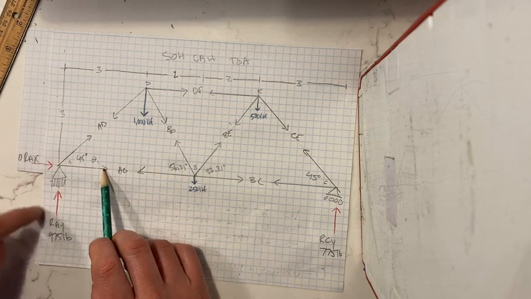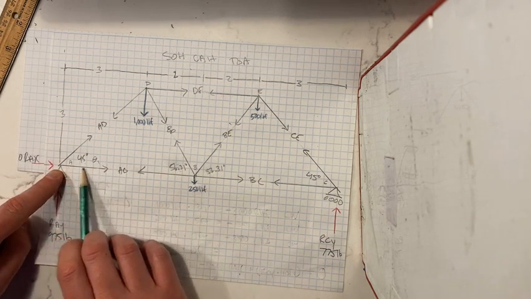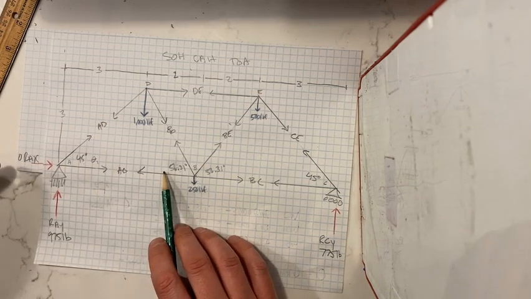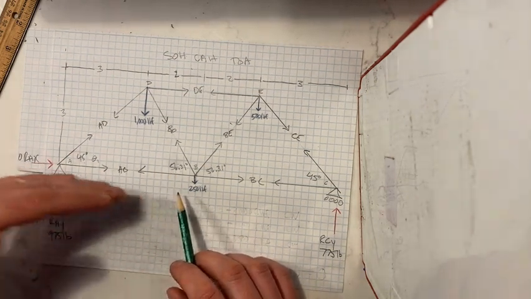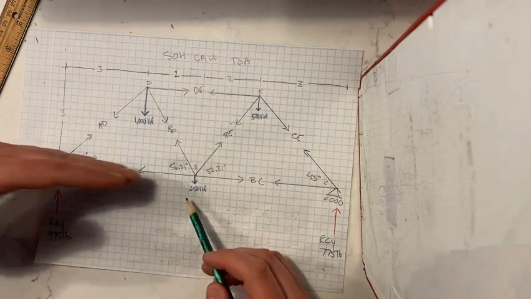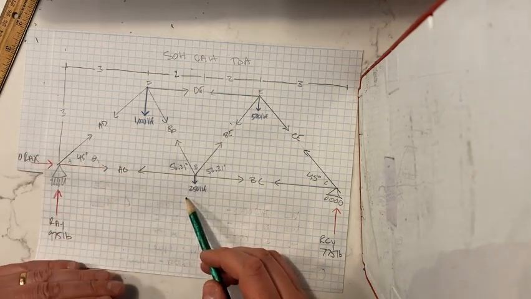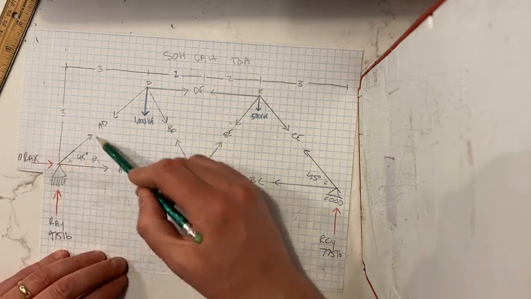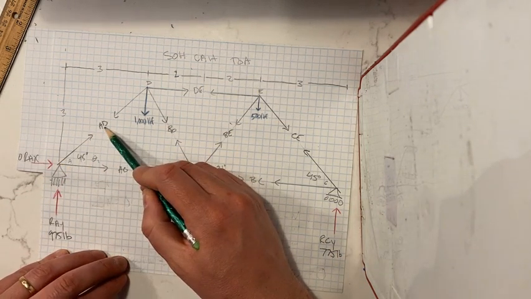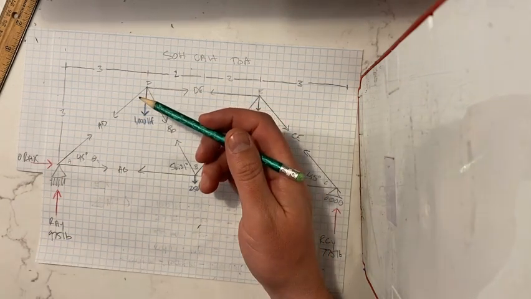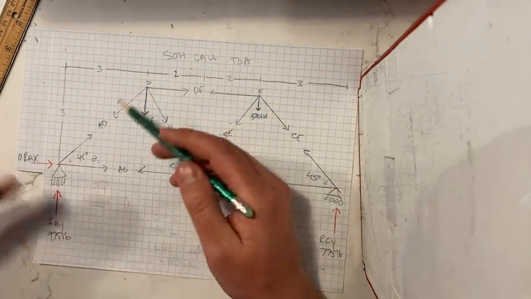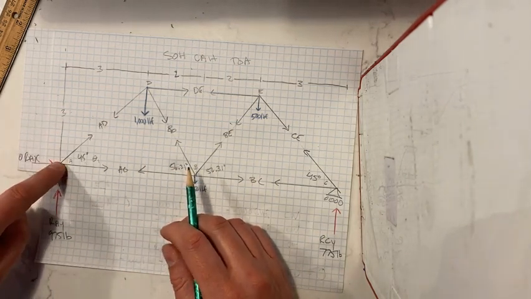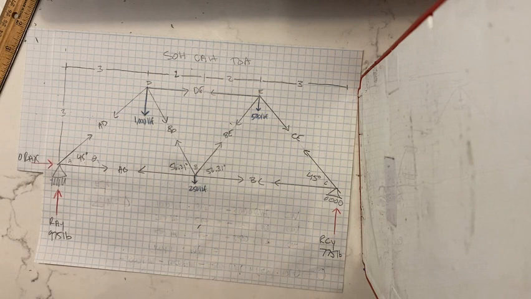And if we start with our Y forces, you can see that at this joint there's also the AB member, all right? But there's no Y component forces for member AB. It's just moving horizontally, so we don't have to worry about that, all right? So we just have to solve for the Y component forces for AD. And then once we do that, we can then move on. So we're going to redraw a free body diagram for joint A on another piece of paper, and we're going to dive into this.